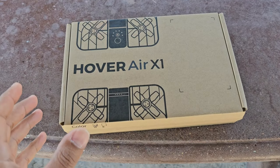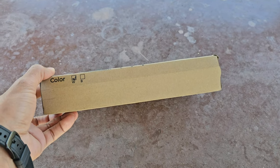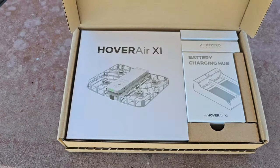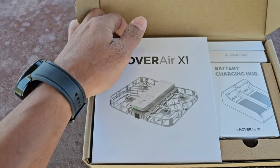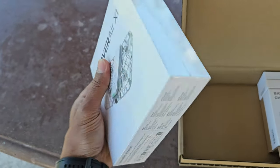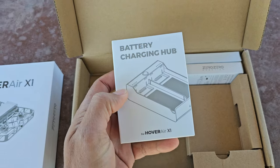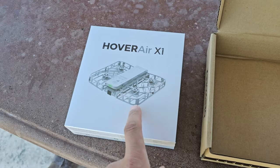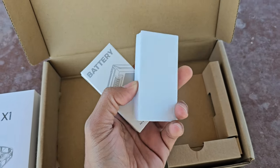Before we get to exploring, I did get this new drone - it's called the Hover Air X1. If you want to get yours, check the description down below. I'm going to unbox it and we're going to play with it. Let's see what you get when you open it - there it is, the beautiful drone. I got it in white because I thought it would be more discreet, it does come in black as well. It's wrapped up in a box inside a box. You get your battery charging hub, which is very convenient - charge both batteries at the same time.